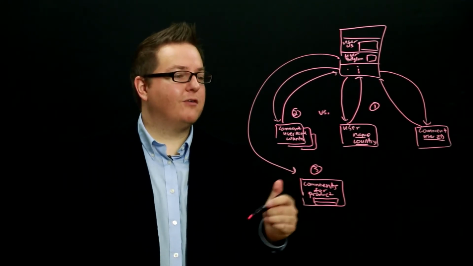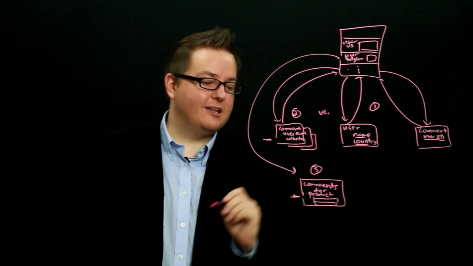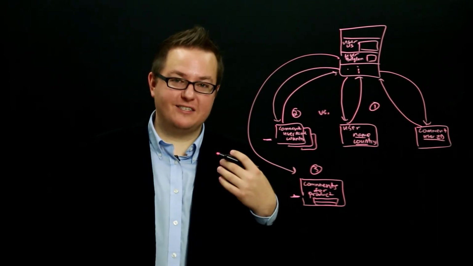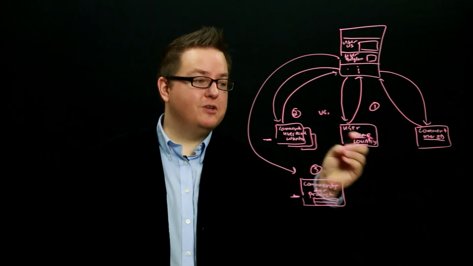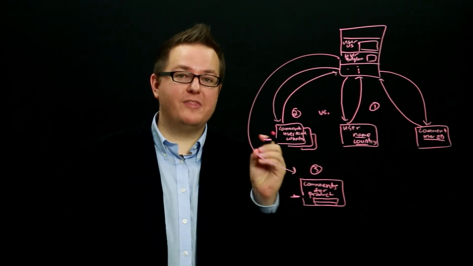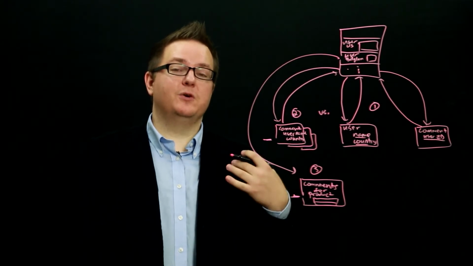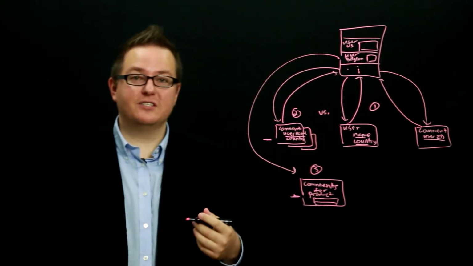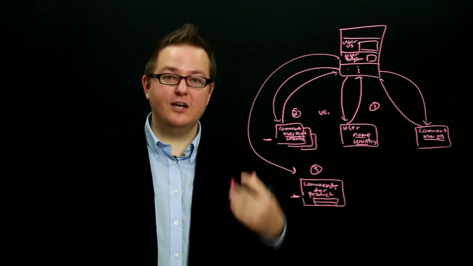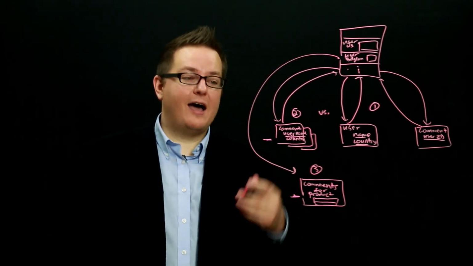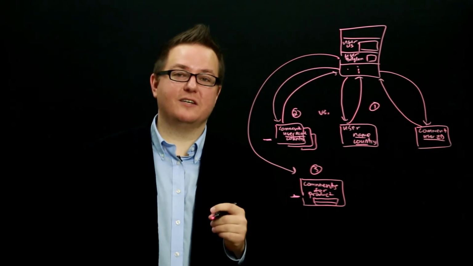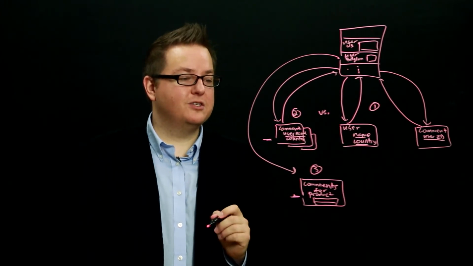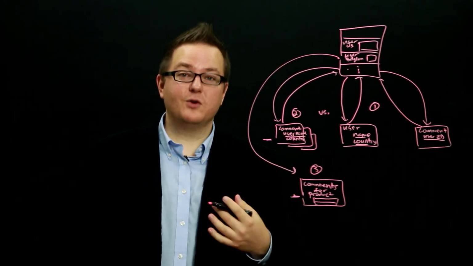So you have to be careful that if you're going to go for a model like this, the data that you're denormalizing into these things hopefully is not something that will change frequently. If you're duplicating data over and over, you don't want that data item to be something that will change frequently. Username, for example: you could have a system where a user cannot change their name. As long as they have an account with me, they have the same username. They can change their email address to their heart's content, but they can't change their username. So duplicating username in all of the comments probably isn't going to hurt you.